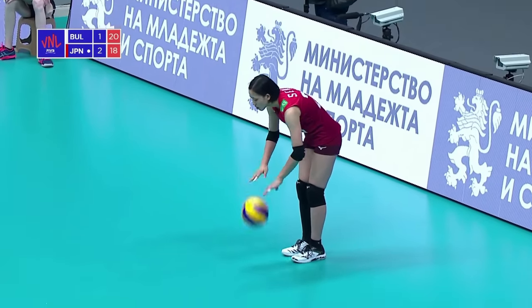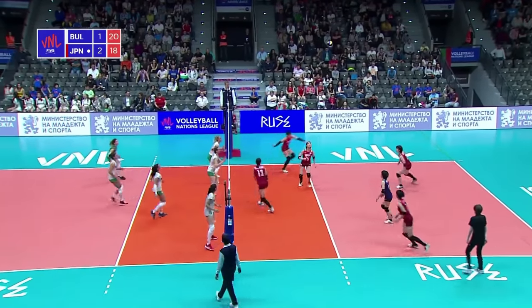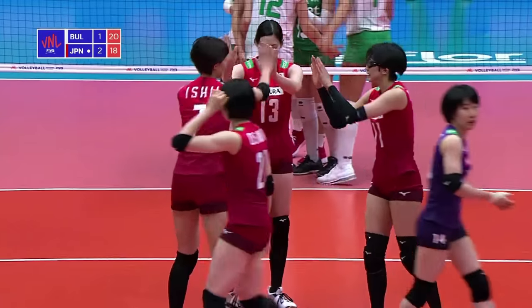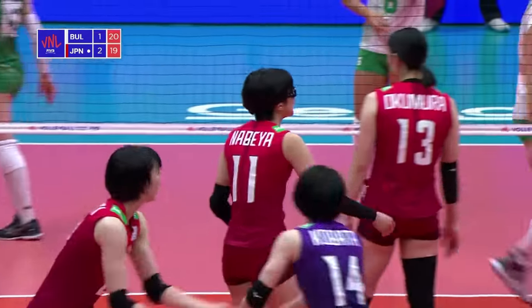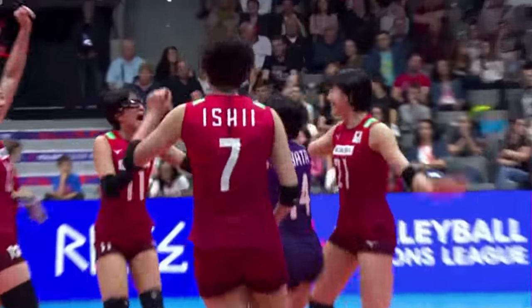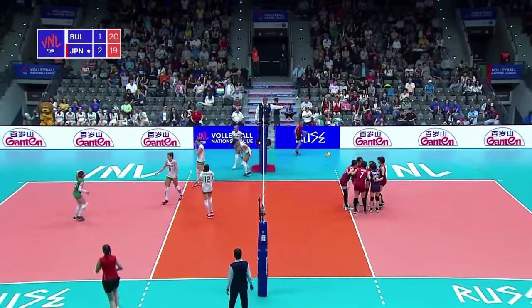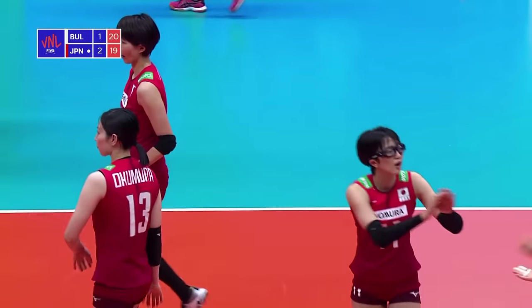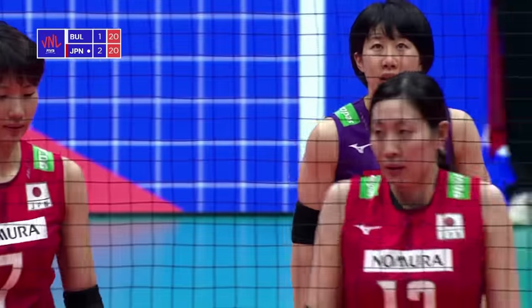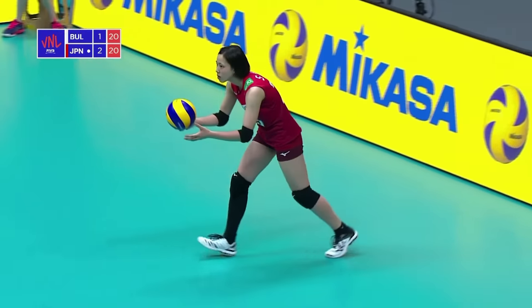And the run of successive points that Japan required on the Seki serve is coming to fruition. And there's another one. So Bulgaria have seen a 6-point advantage be whittled down to one. Japan with 5 unanswered points. And make it parity now. 6 straight points rattled off by Japan have tied things up at 20 points apiece. Deep into this fourth set, Japan will be keen to close it out and make it the deciding set and build on a 2-set-to-1 advantage that they have.